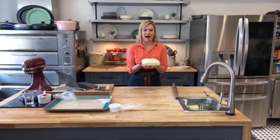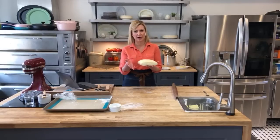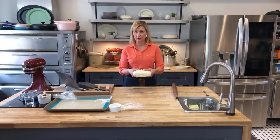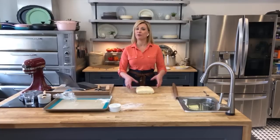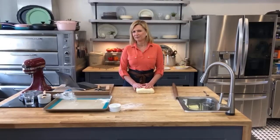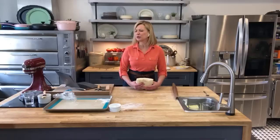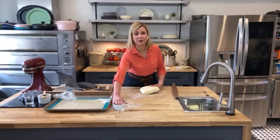And this is half of the recipe, which weighs about 1200 grams. And from a 600 gram piece, I find I get 12 nice size croissants. If you want to go bigger, you go bigger. But I get 12 really nice, modest ones. So you don't feel bad if you have 2 croissants, 3, or as Michael says, 11 croissants.